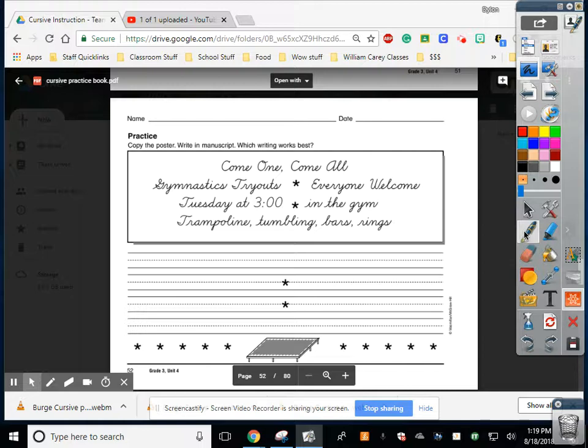Now, of course, this is not a real poster for our gym, so don't get too excited. But I also want you to look how it's formatted. You see how they have 2 stars in the middle? There's also 2 stars here. That means any words that are on this side need to go on this side. Any words on that side need to go on that side. Make sure it's still written correctly. I believe they only give you enough space on these lines to write them correctly. So just make sure you do that, please. All right. So time to trace. It says, come one, come all.